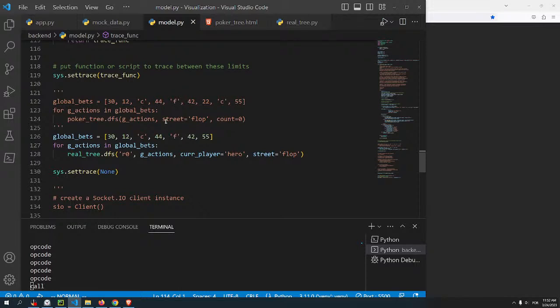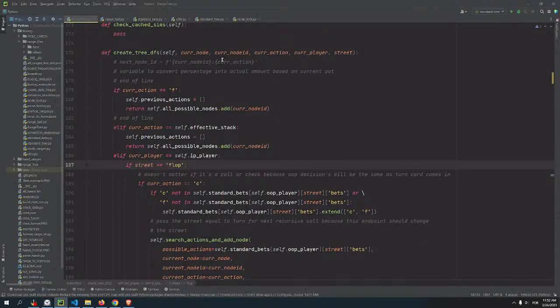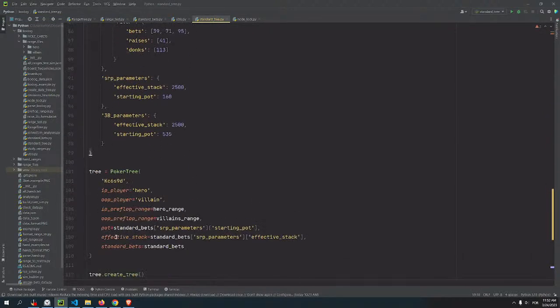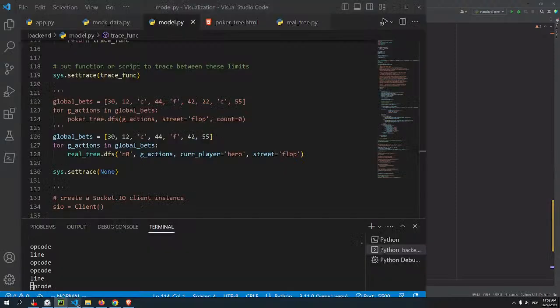So maybe there's another way to do it. I think the graph would be too complicated, but it would be at least interesting to try to put the other function here, like this project, this file, the execution of these functions inside of this other one, the stack trace here.